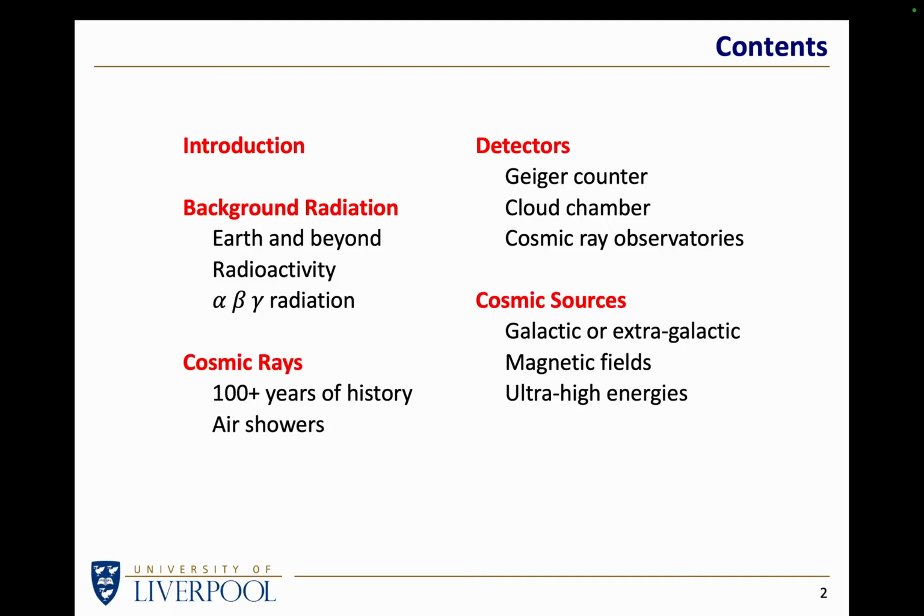And then I'll finish with, right, these charged particles come from somewhere. If they're cosmic, exactly what are the origins? What are the sources of cosmic rays? What objects out there in the universe are producing charged particles which rain down on the Earth and allow us to either listen to clicks in a Geiger counter or see tracks in a cloud chamber. Then I'll summarize at the end.